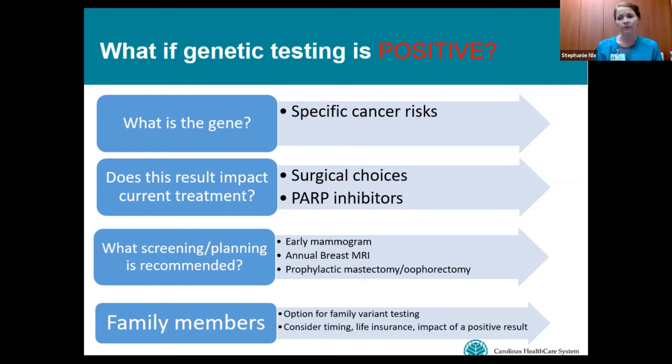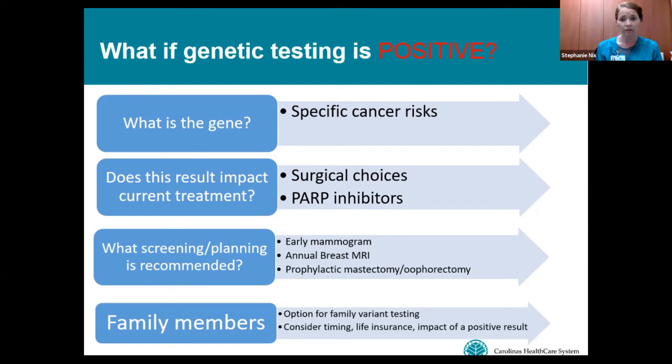There's some things that we like to make sure that people think about before they do genetic testing. One would be the timing of that testing. We don't often do cancer risk testing before age 18 because many of these genes that we test for, they're not pediatric cancers. They're not things that are going to impact medical care in childhood. So we would wait until over age 18.